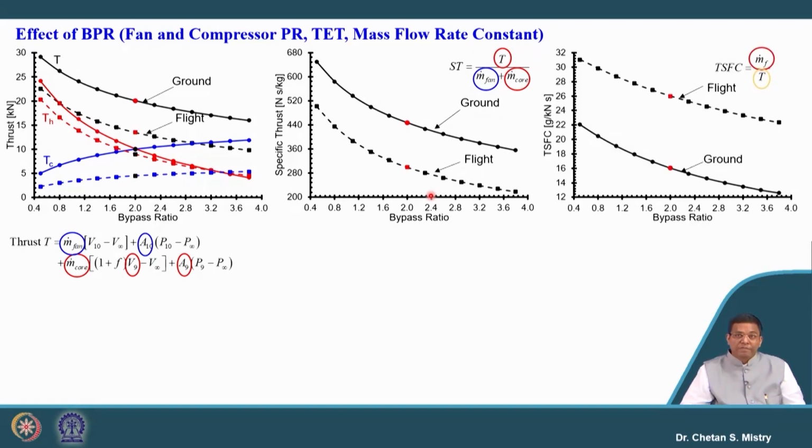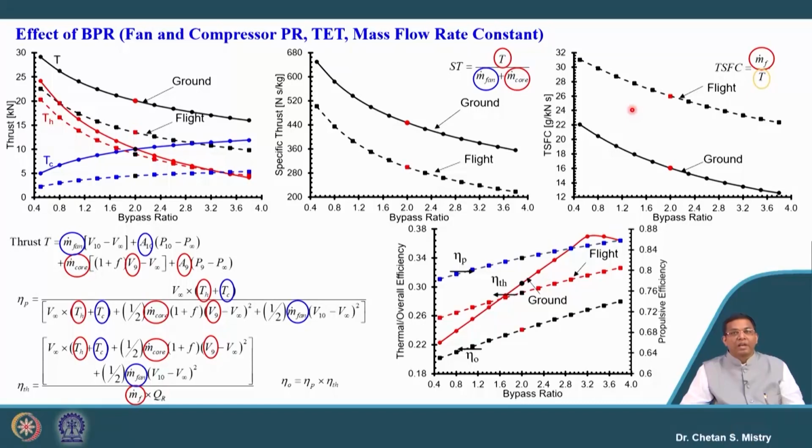For thrust specific fuel consumption, we can say it has increased by a larger amount when we have this bypass ratio higher. Okay. And this is representing thermal efficiency and propulsive efficiency with increasing the bypass ratio. Basically, we are increasing our thermal efficiency as well as our propulsive efficiency, and that is the reason why under flying condition our overall efficiency is going to be higher.